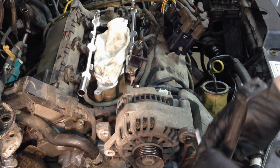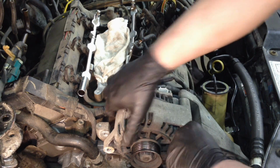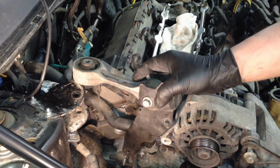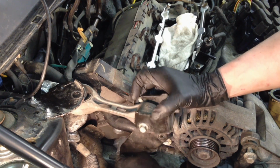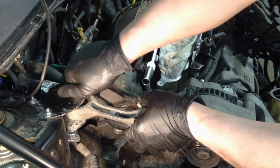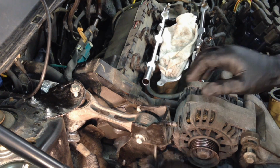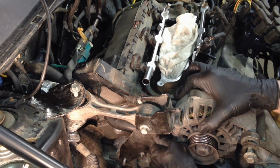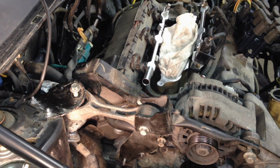Okay, so we got this long bolt. We'll get that threaded in by hand. Okay. Then we have this big old brace over here. Actually, it goes this way. And that's going to go in here. And then that big stud down here. Let's get those bolts in so it'll line up. And there's this one. This bolt goes through both of these. Let's get this on here. And the nut.